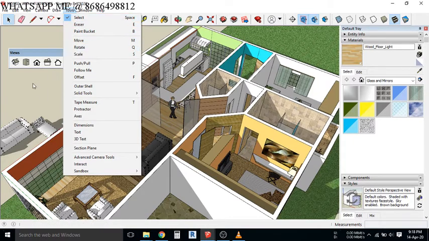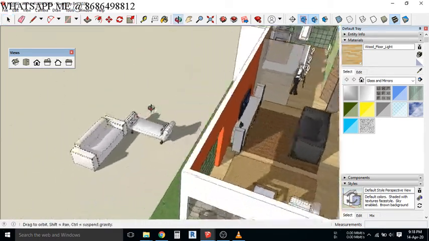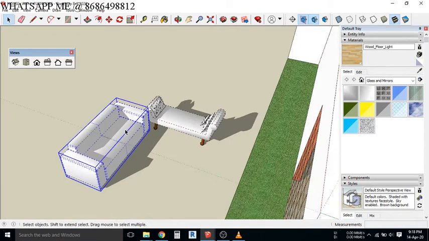So let's start with the select. What's that? It's normal: when I click here it gets selected, when I click outside it gets deselected. But sometimes you are in the move tool. Like I'm going to select this thing and then select move, or you can directly go into the tools. Clicking on move, you can see your cursor changed to the move cursor.